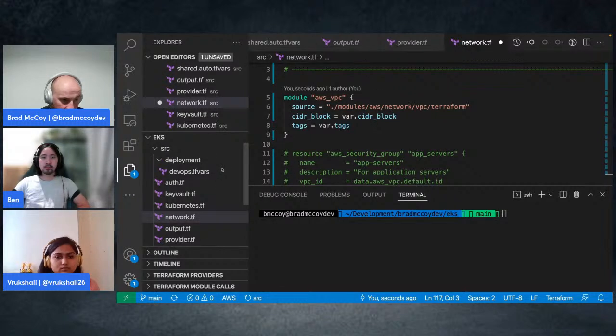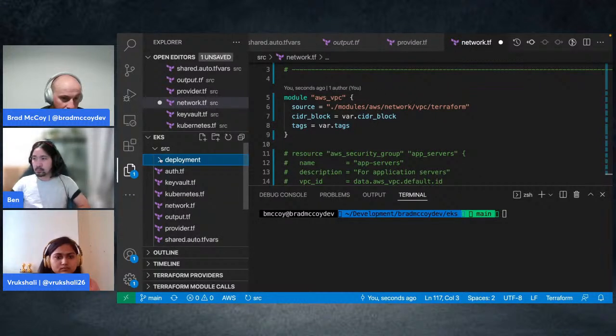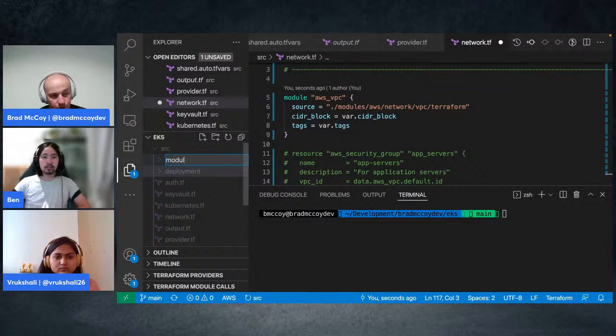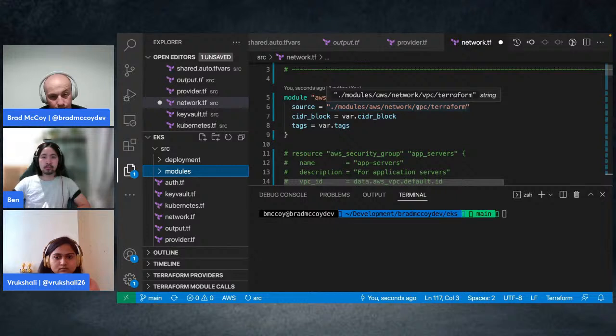What that's saying is, this network file is in the source folder, so I would then have a new folder called modules, and that would have a folder AWS network, and then VPC Terraform. I used to have other templates like CloudFormation in my infrastructure as code repo, but now I've split it all out to Terraform.